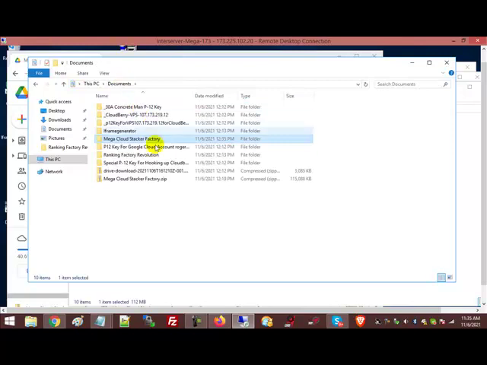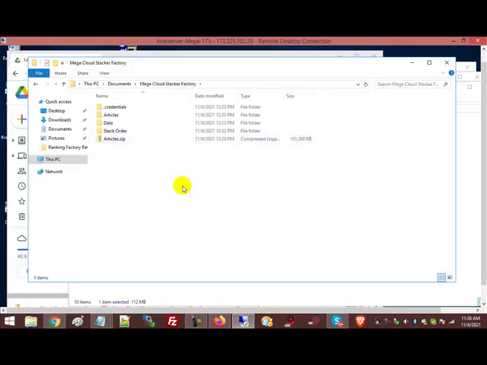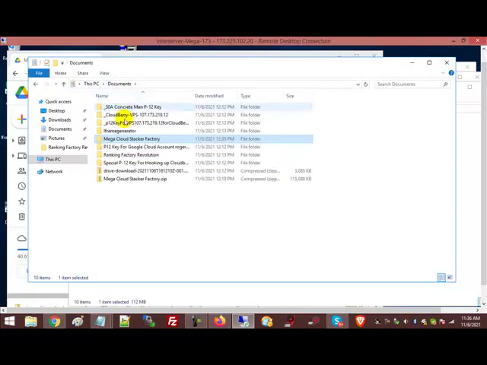Okay, and then when we go to Documents, we should have two, or it looks like it may have gotten rid of it. It overwrote the other one. So there you go. And this, I'm not sure what's in this. This is something that we wanted to save. Obviously, I'm not sure what it is. But now this is what it's supposed to look like. Mega Cloud Stacker will write to this particular directory only if it's in the Documents folder.